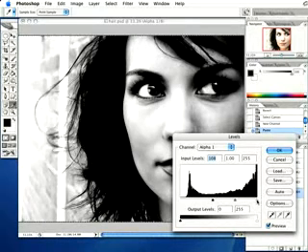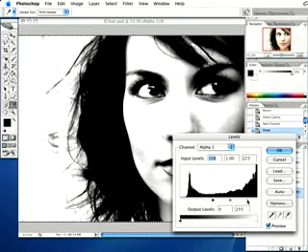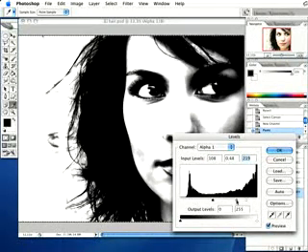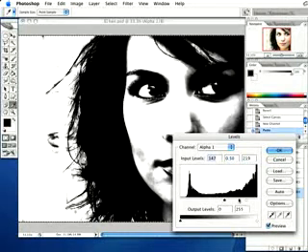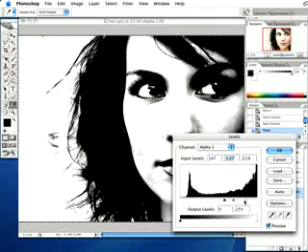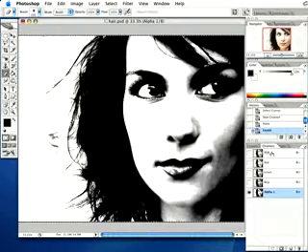So I'll bring in these sliders here. This white slider here will allow me to just blow out the background, but I can retain the dark hair there, which is what I really want. That's looking pretty good. All right, and after I have it just like I like it, I'll go ahead and click OK.